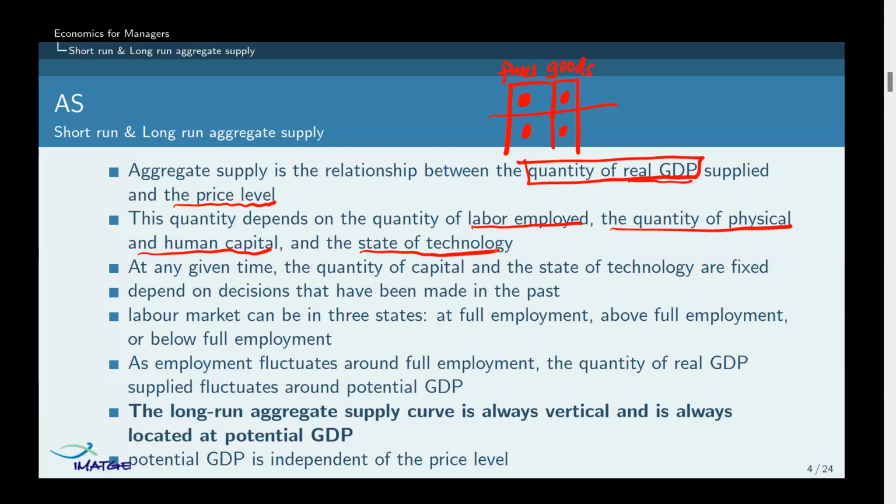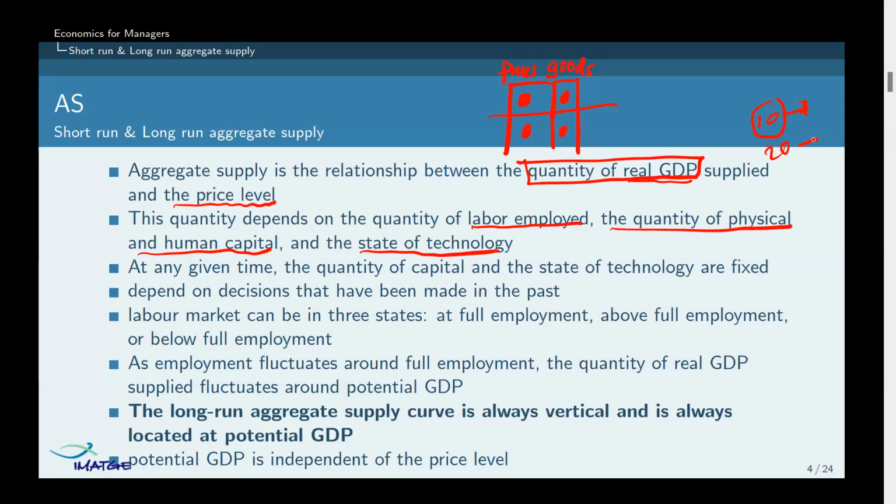Let me pause a bit on the labor that is employed in the economy. If you want to understand what we are saying here better, let's take it at a micro level, and then we move on to a macro level. If a company is employing 10 people, there is a maximum output that these 10 people can produce, and they can't go beyond that. But if you hire more workers, for instance 20, or you double your workers, the expectation is that output is going to increase also. The company is also going to be able to produce higher output. This is at a micro level.